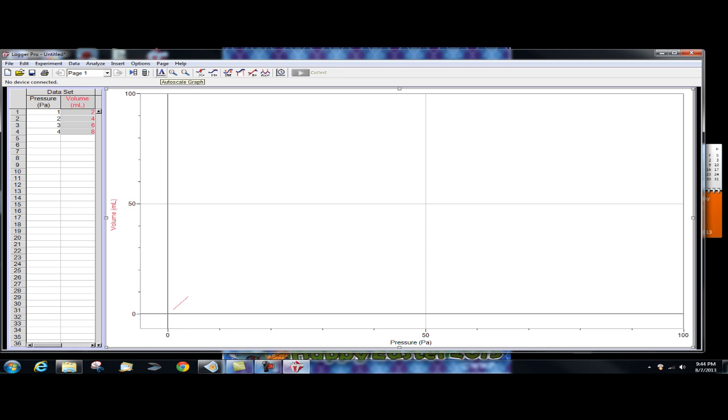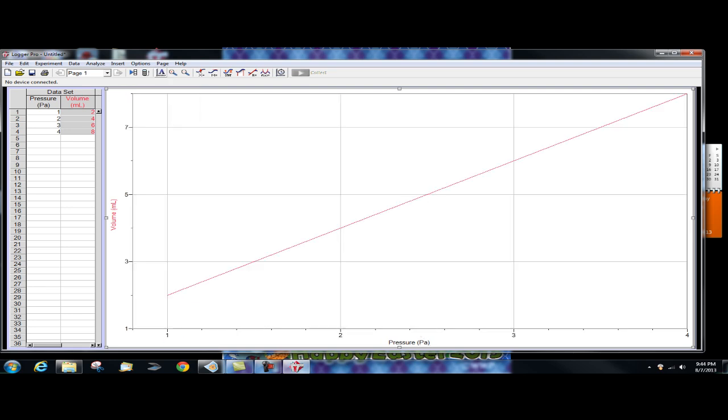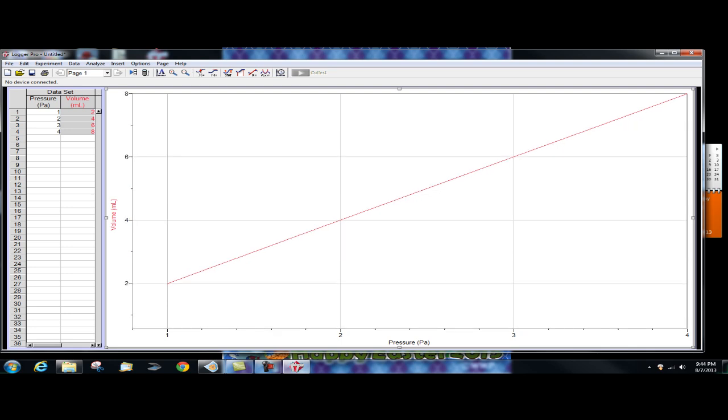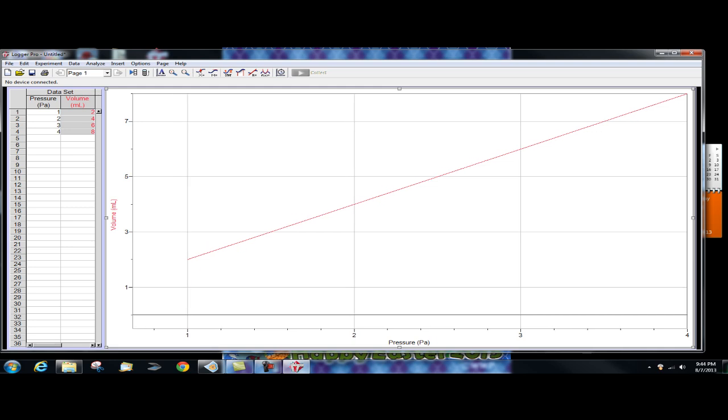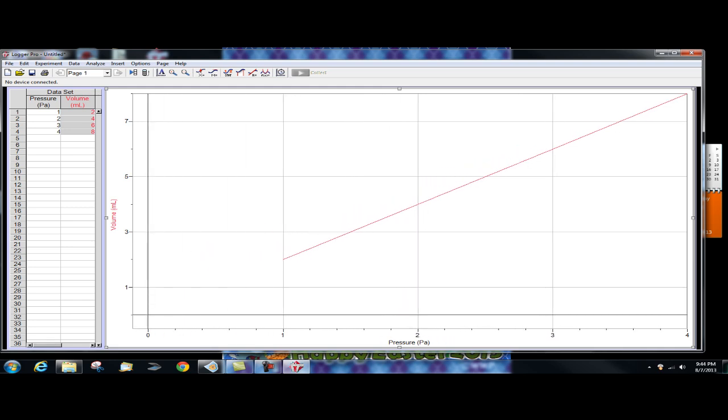You can hit this button, and it'll auto scale to your graph data. The only drawback is that now I cannot see my data point 0, 0, and I always want to have that visible on the graph. So if you choose to use that button, go through and still show my data point 0, 0 in the graph.